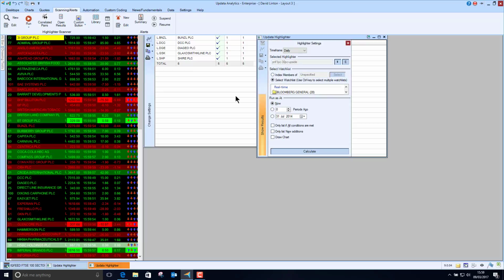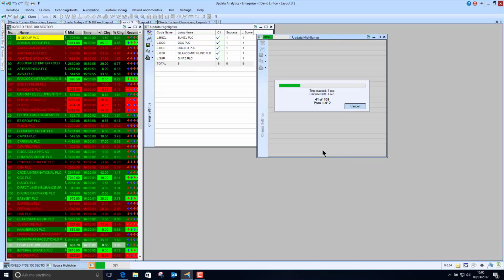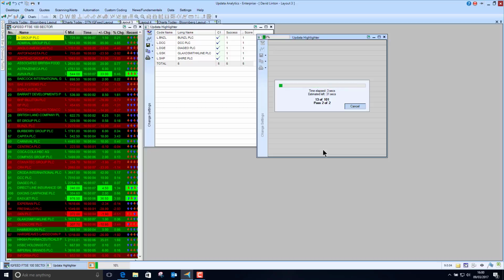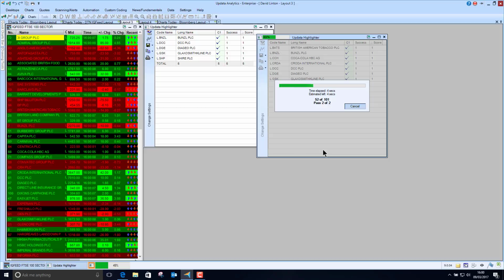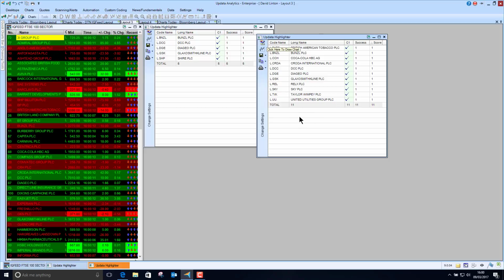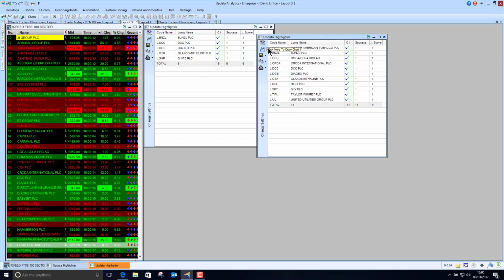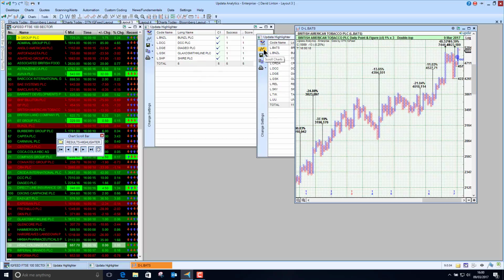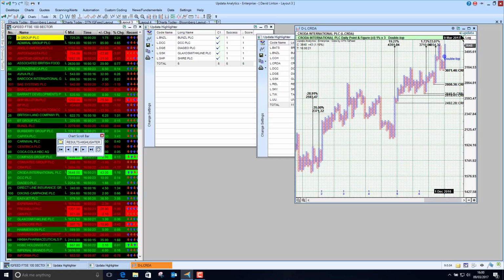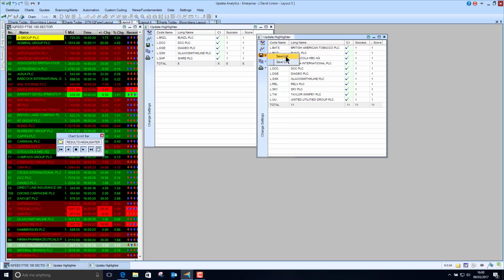And these scans are downloadable from the libraries, and I've shown you how you can create these yourselves. Really very straightforward. I'm scanning for stocks that have got 30% upside, and here we go. And you can see now I've got a bigger list. I've got 11 stocks in that list versus the five. So what I can do is go through the results of each one of these and just see what the 1% chart looks like. Or I can just simply take this straight to a watch list.